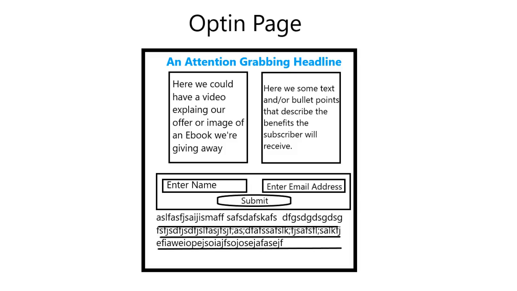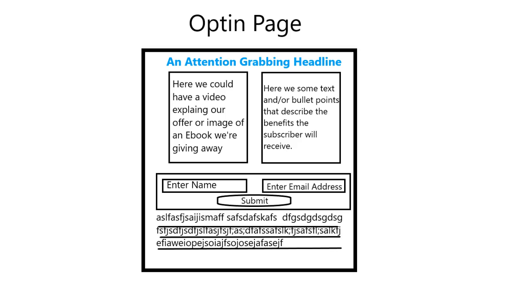Hey, it's Rodney Bruce coming to you again, and this time we're going to look at the first step of the email profit cycle, and that's our opt-in page, also known as our lead capture page. I'm going to go through the anatomy of what makes up an opt-in page.